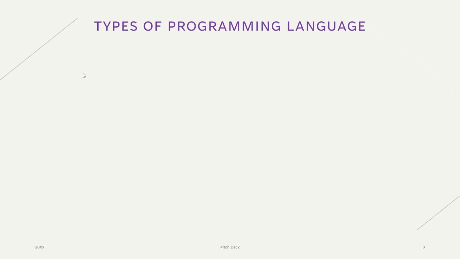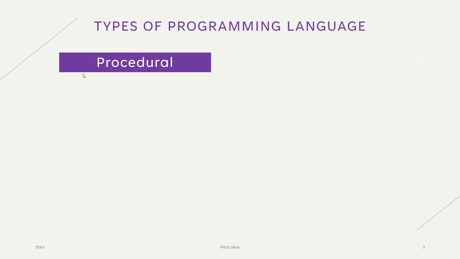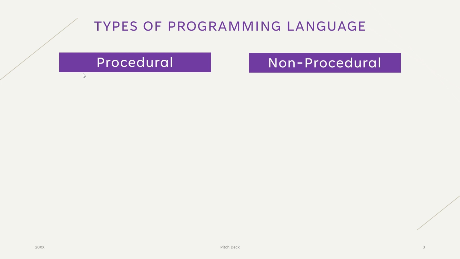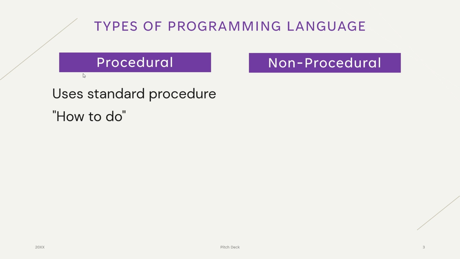So any software programming language you take, like Java, C, Python, everything will be falling majorly into two types of programming language. One is procedural and another one is non-procedural. In procedural, the corresponding software programming language will be following a certain structure of the programs. Say for example, in C programming, we might be using the header and footer of that program. So for any condition or for any programming style, this standard operating procedure should not be changed. If a programming language follows that pattern, it is called procedural. So basically, if the software programming focuses on how to do the program, it is a procedural type. I hope you are clear, right?